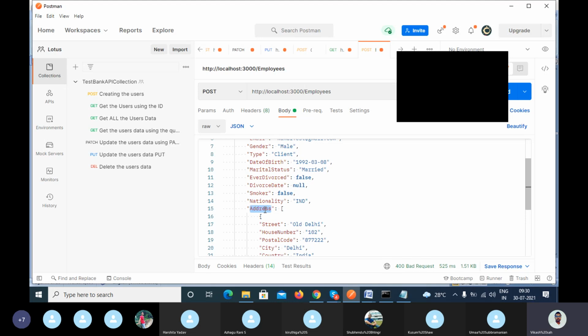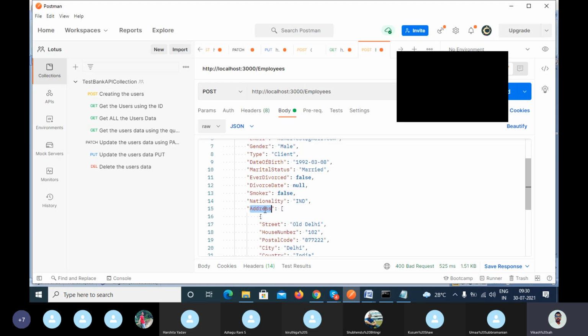We are not deciding why address is an array and not some other field. The client decides and the developer implements it.